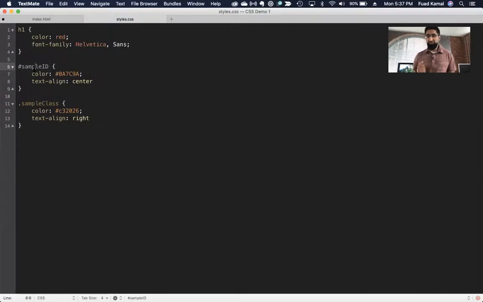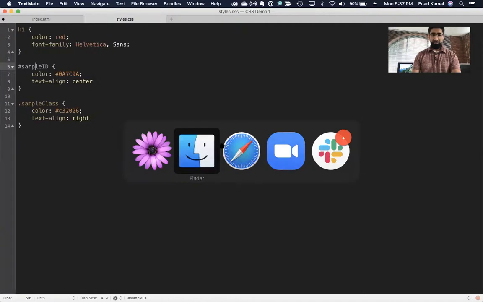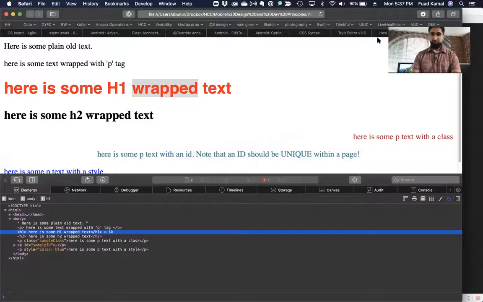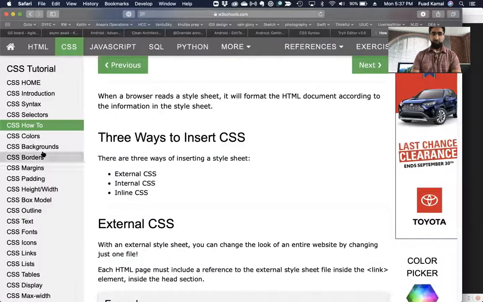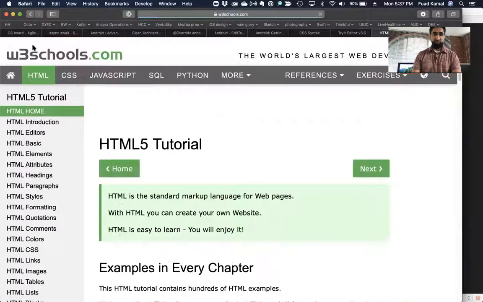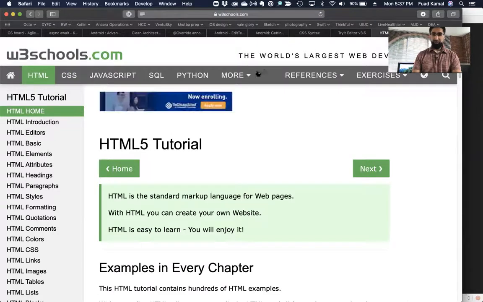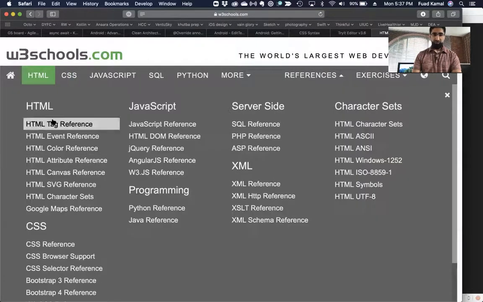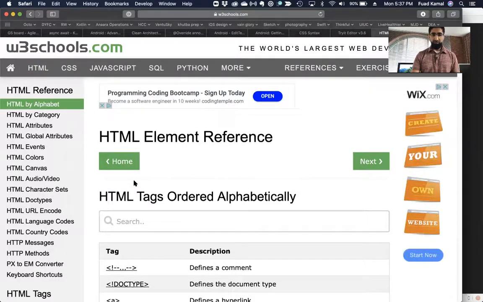So CSS can be used to redefine the look and feel of any existing HTML tag. So any tag that exists, pretty much, like h1, h2, p, a, whatever the tag is. And again, all the tags you can find in this reference, right? If you go to the W3 Schools website, in HTML, there should be a reference, an HTML tag reference. You'll find all the different HTML tags here.